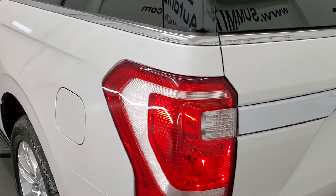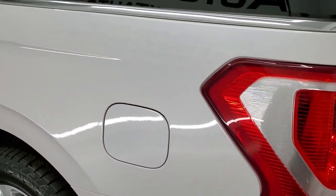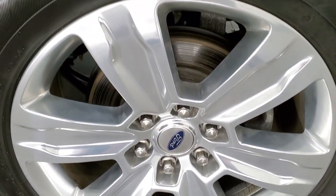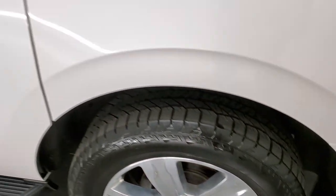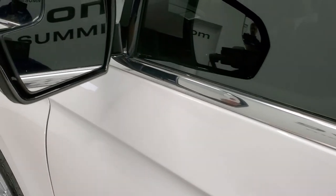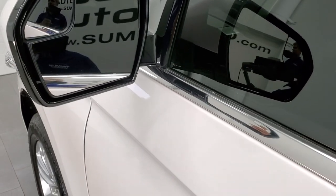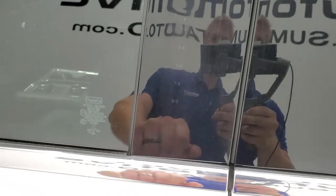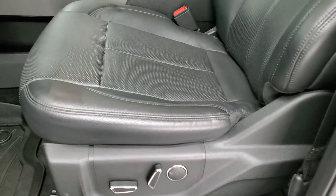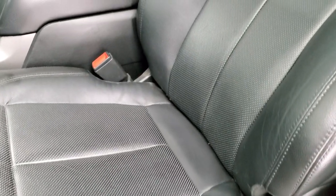Coming around to the driver's side, just as clean as the passenger side — no dents or dings on the rear quarter. It does have the capless fuel fill, a really nice feature so you never get gas on your hands. The back rim has no scuffs or scrapes. Down the rest of the side of the Expedition Max it looks really good — didn't see any dents, dings or scratches. Very nice. Heated mirrors, directional signals, blind spot mirrors. You do have the driver's side door code entry — we can show you how to get that door code; it's in the upper right hand part of the screen in that video if you want to check that out.